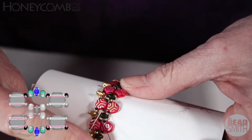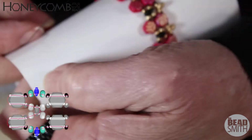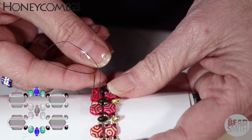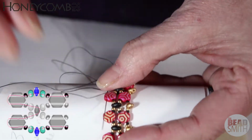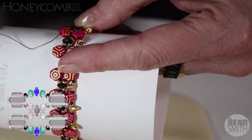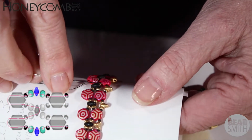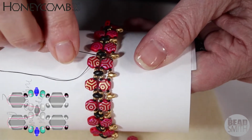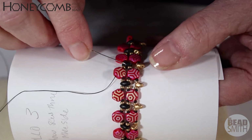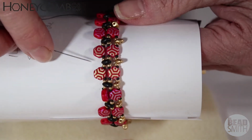Now I'm going to reverse direction and go through the open hole of the honeycomb. I'm just going to turn this around so that it's in a good orientation for me. And I'm going to go through that open hole, which, remember, we checked to make sure it was clear before we sewed it. Now we're going to repeat the same pattern of beads around the other side, picking up a 15 and 11, a mini duo, an 11 and a 15 to fill in all of these.